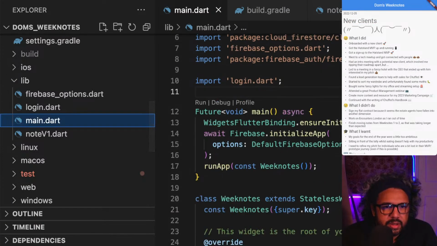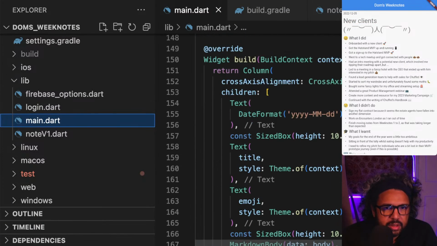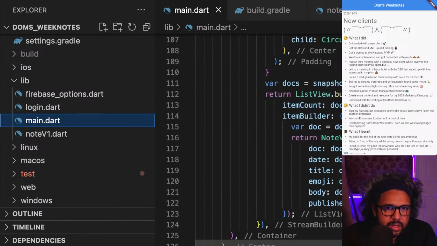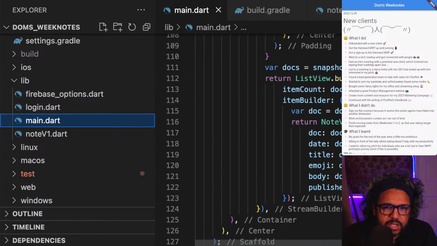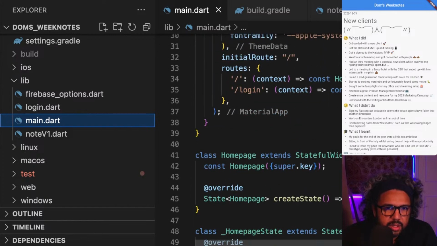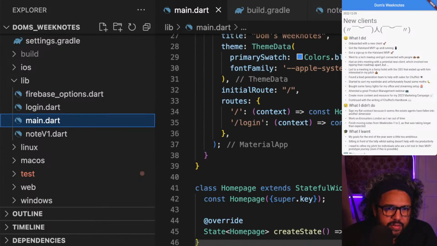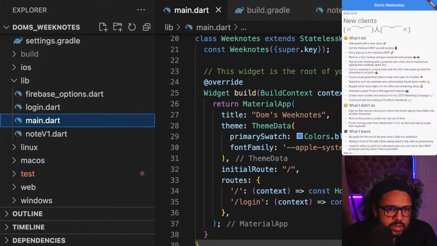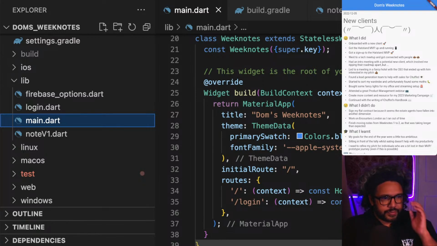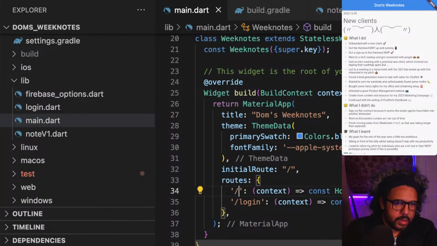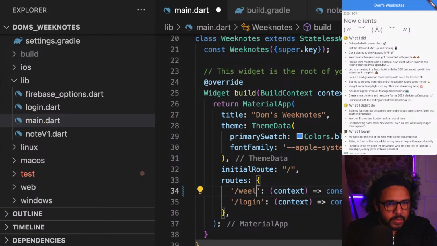So I've got main. This is my main, which is my thing. I do have some routing going on as well further up here. Got some stuff that I'm not using. So I've got login here, and I might call this weekly now instead.